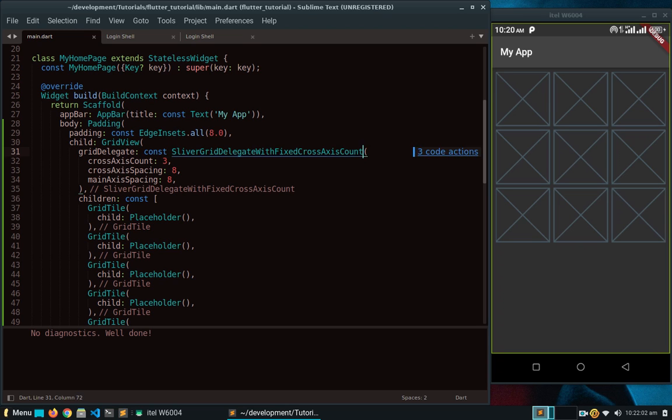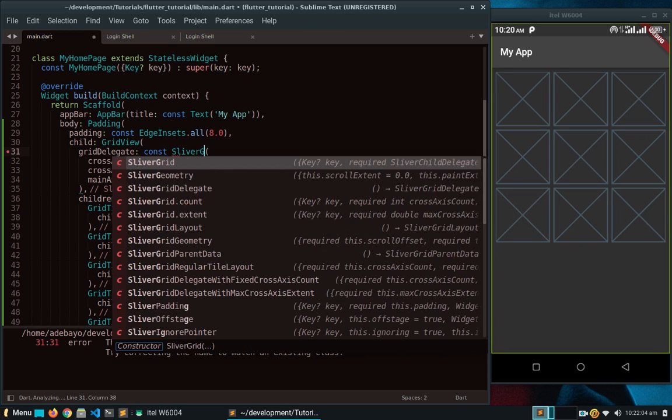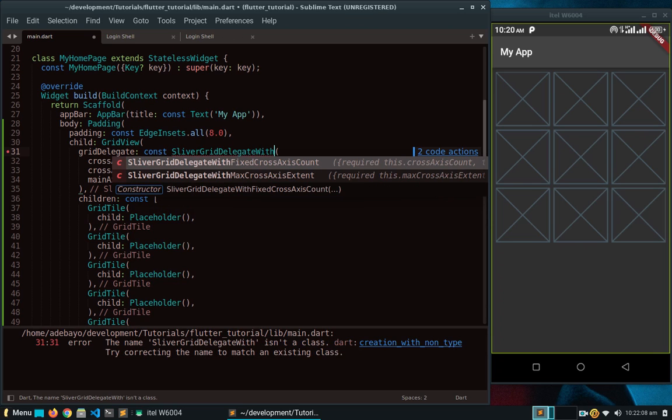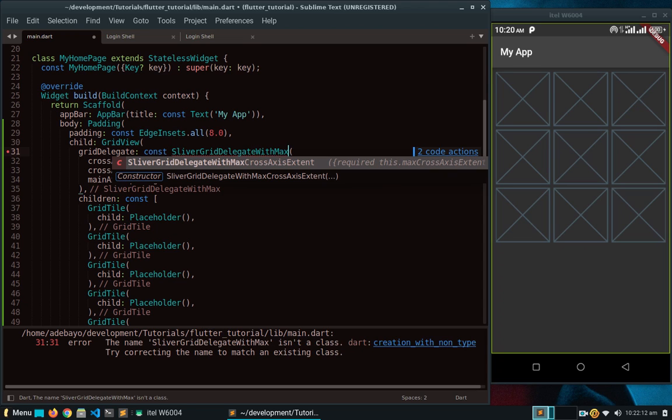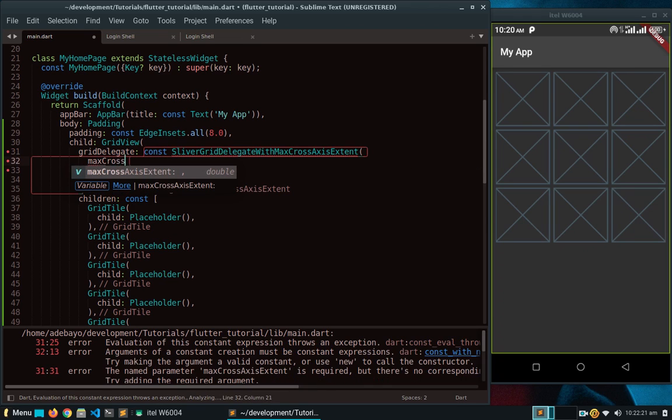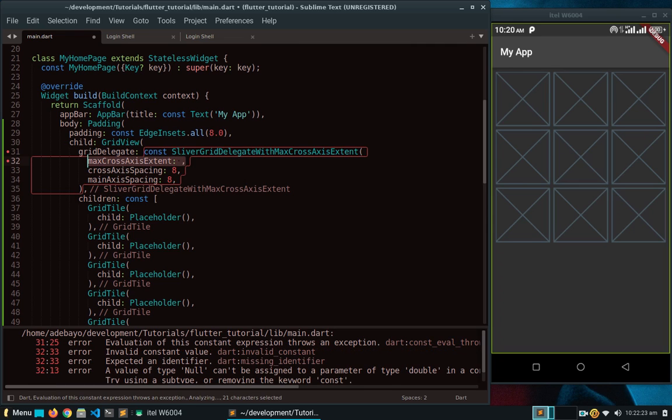Alright, there is more, by the way. SliverGridDelegateWithMaxCrossAxisExtent. So we have this max cross axis extent, which is nice. This one is saying you have a grid with a maximum width.